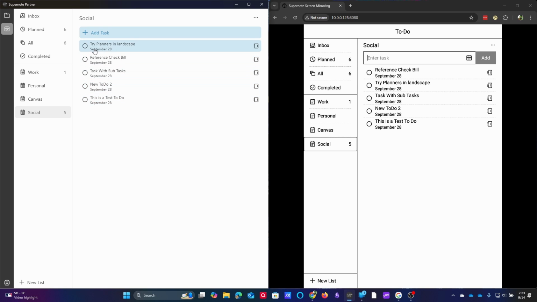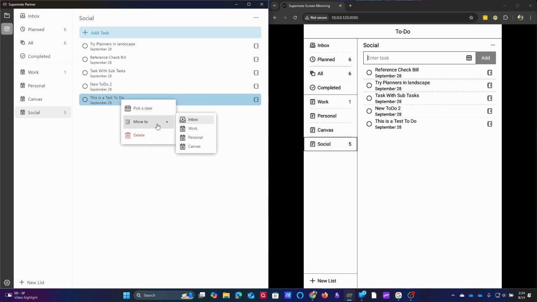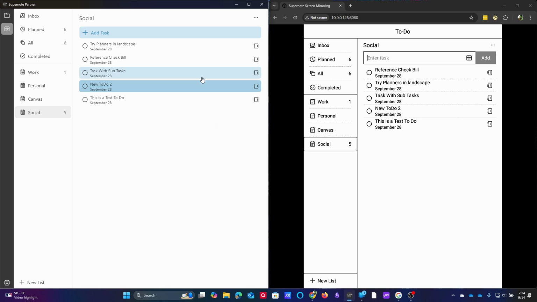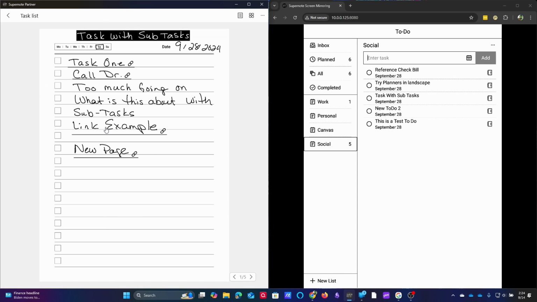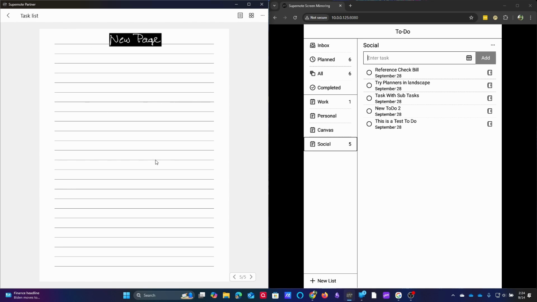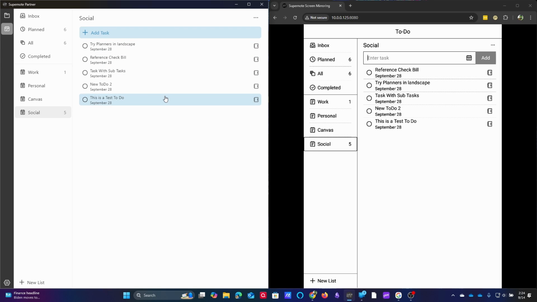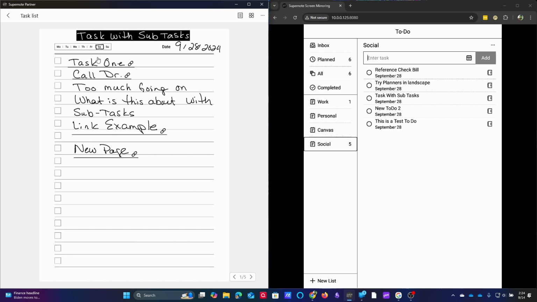And of course, you know, you could check these off here. You can move them. You can change the date. You can delete. You can do all of that just by right-clicking on any of these tasks. What's really cool is being able to click through just like you can on the Supernote, but you could be more productive, or you could move faster by doing it this way as well. And that's a little bit different because you don't have those back arrows. So that's nice that I'm doing this because I can see some of the navigation challenges.